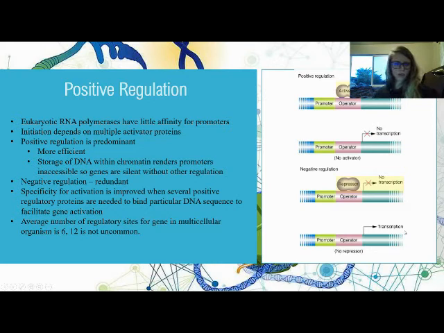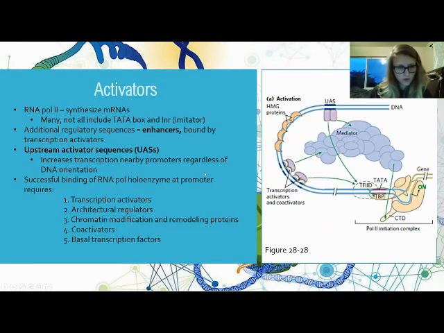The reason the book mentions that negative regulation is redundant is because for negative regulation, the cell has to produce that repressor constantly at a specific concentration to keep a gene from being transcribed, whereas positive regulation only has to have it produced at that one particular time in a certain concentration. So it's more efficient for the cell to be positively regulated.